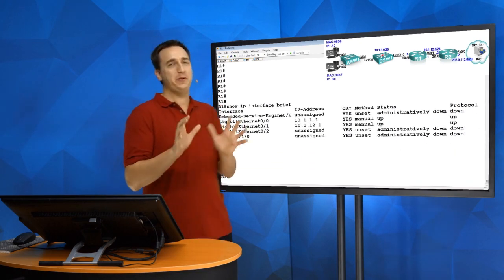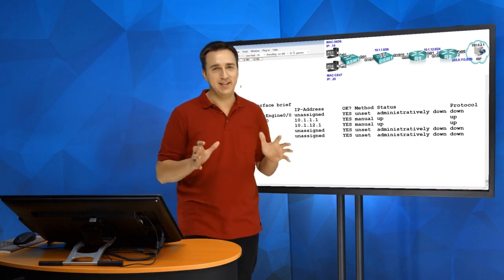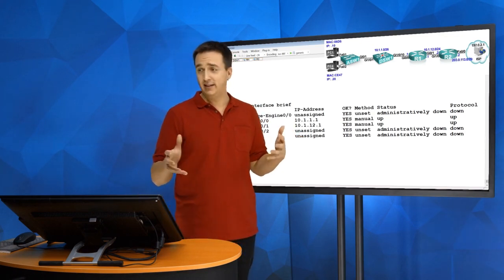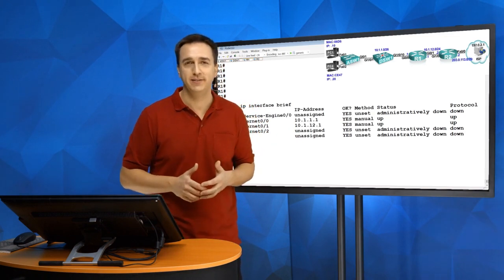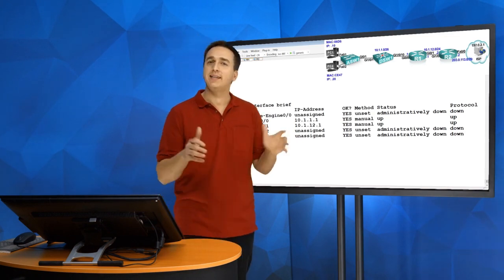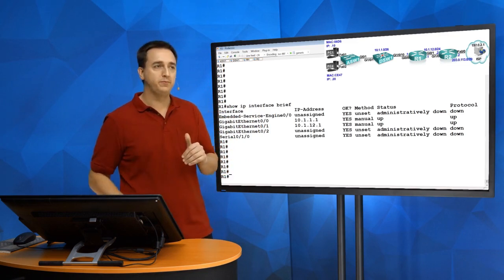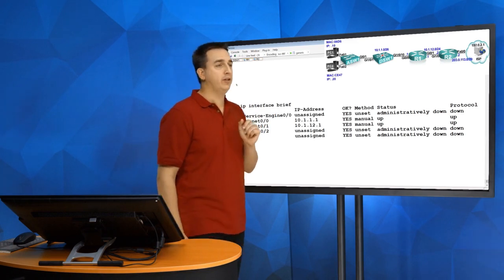And you might be thinking, wait. Are you talking about the application layer, the presentation layer, the session layer, the transport layer, the network layer, the data link layer, and the physical layer? Yeah, that's the OSI model I'm talking about. That's the 7-layer OSI model. But this doesn't tell me about all 7 layers. What does it tell me about? Well, it's going to tell me about layer 1, 2, and 3 of the OSI model.